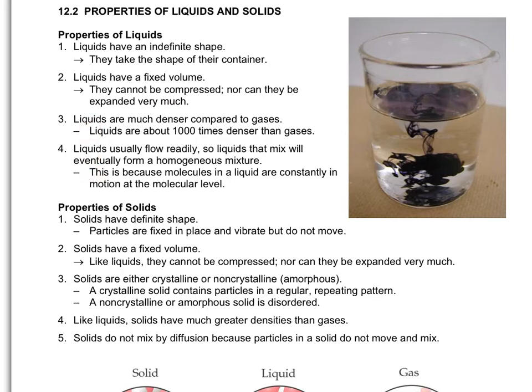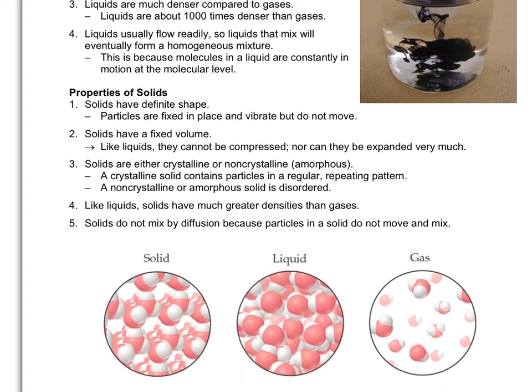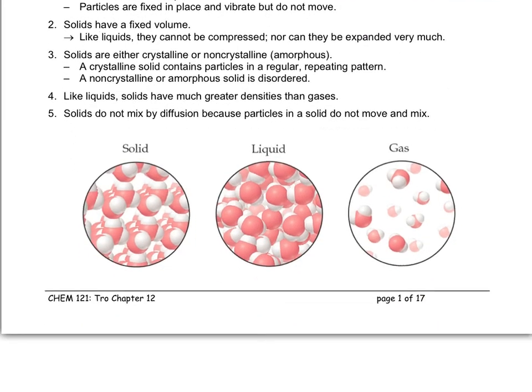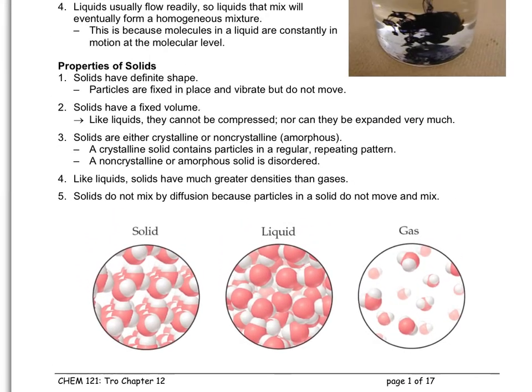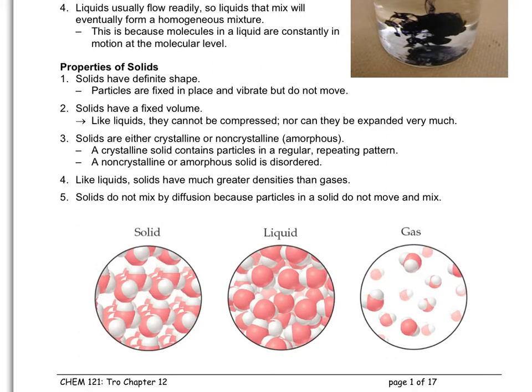When we're looking at properties of liquids, we also have to think about what the properties of solids are. And of course, we could look at properties of gas as well, but really it's liquids and solids that we're going to concern ourselves with for now. And here, of course, is your standard drawing of a gas, of a liquid, and of a solid. Each of the three basic states of matter.